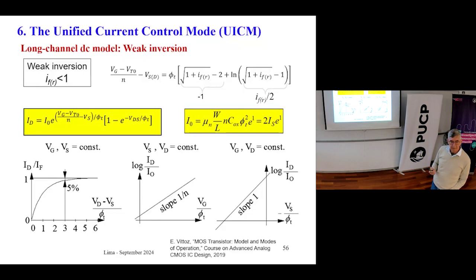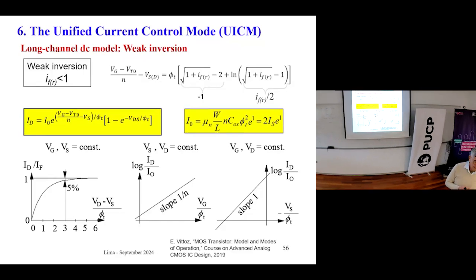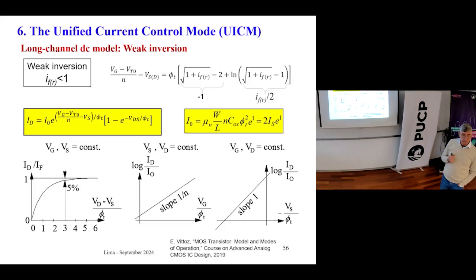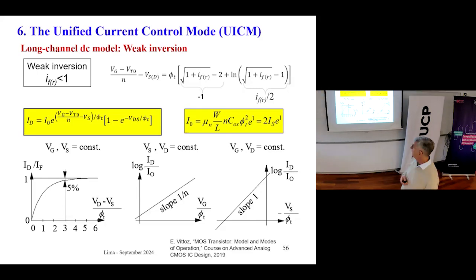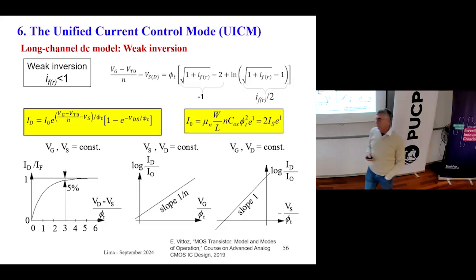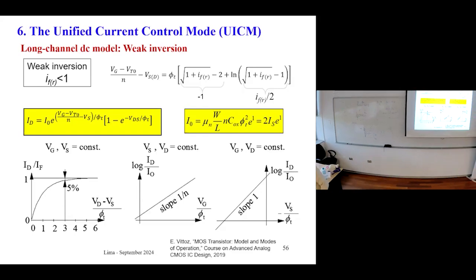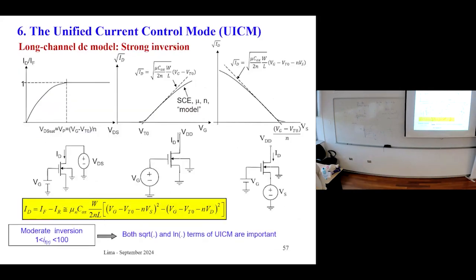EKV. EKV are the initials of the authors, in fact, the familiar names of the authors. Hence, K is for Krummenacher, and V is for Vittoz. This is a model very similar to ours, very similar to the ACM. The EKV model. He has published a lot of papers, especially about low power design, low voltage design.